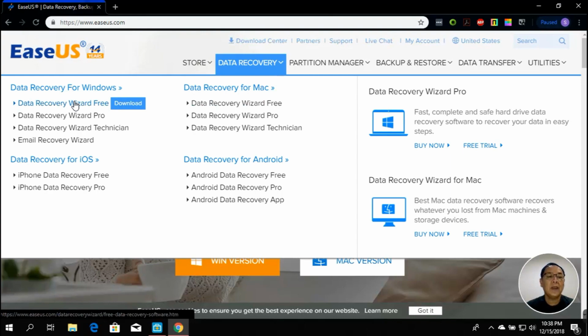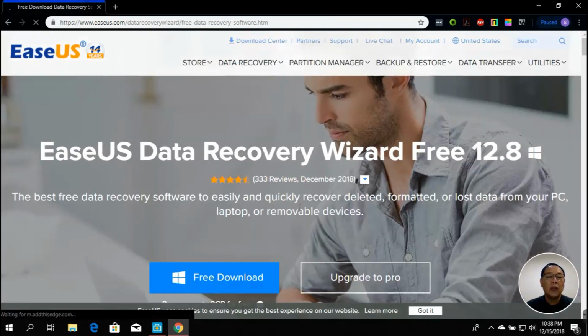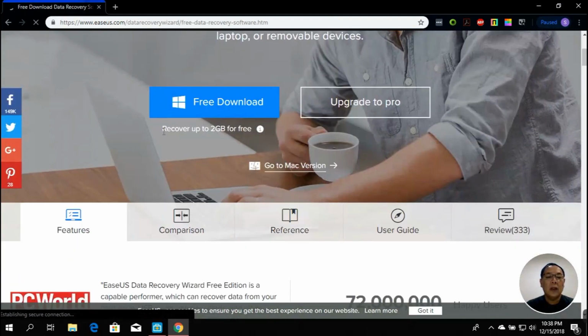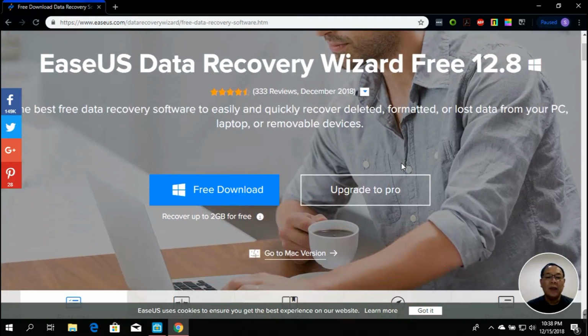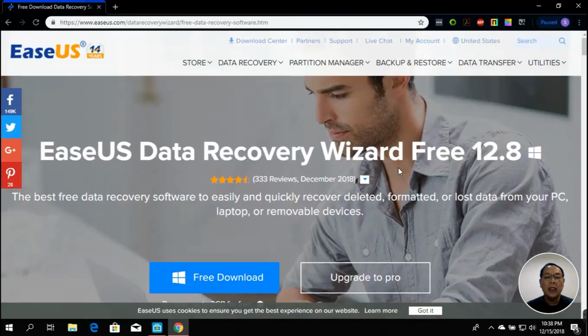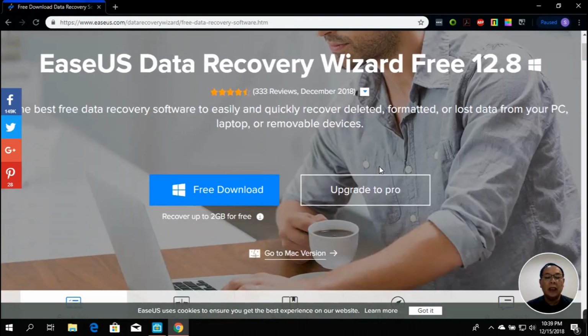They also have a free version which allows you to recover up to 2 gigabytes for free. And if you upgrade to Pro, it would allow you to recover more data. Actually, it's unlimited.